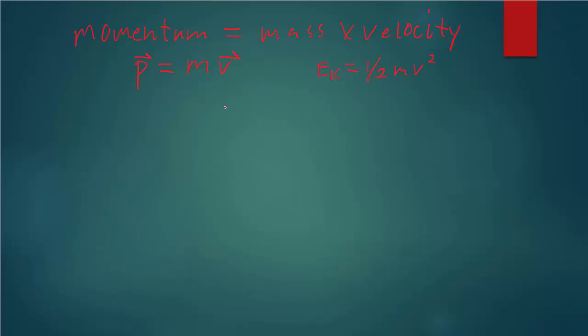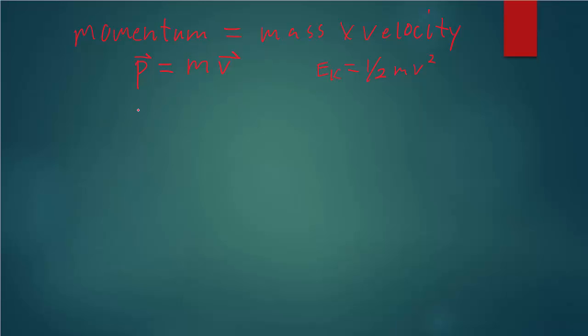The other thing with momentum is that it's conserved all by itself. We have the law of conservation of momentum. We don't have a law of conservation of kinetic energy, right? We have conservation of energy, but we can lose kinetic energy. We can't lose momentum, so it's conserved all by itself.